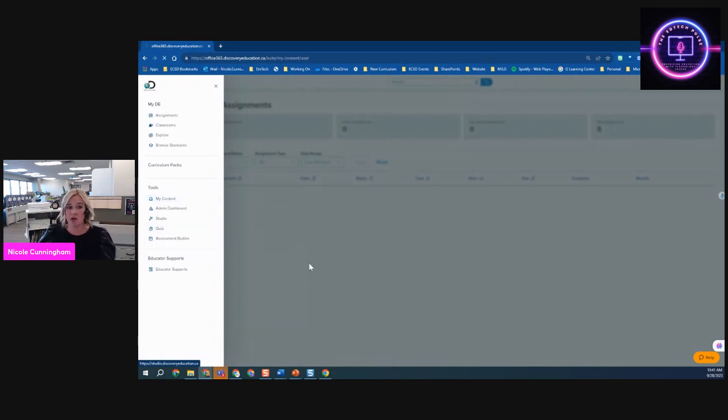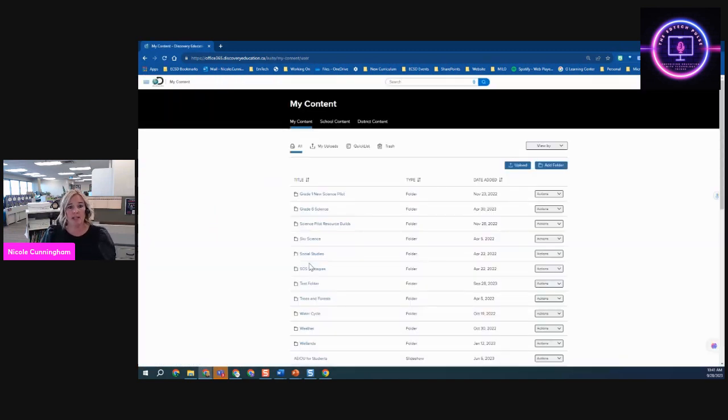I did show you the My Content folder earlier, and this is where that permanent space is. So remember, I created the test folder. This is where you can set up folders to match your subject areas, your content areas. You can build folders within folders, kind of like Google Drive and OneDrive. So My Content is your own personal space where you've stored resources that you might want to revisit next year if you're teaching grade 5 again, whatever it might be, some of your favorites.